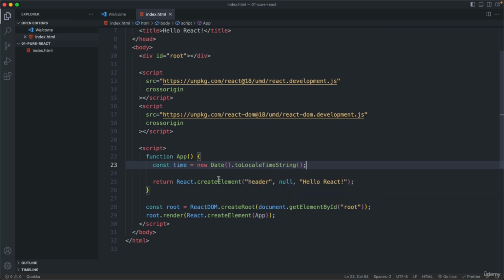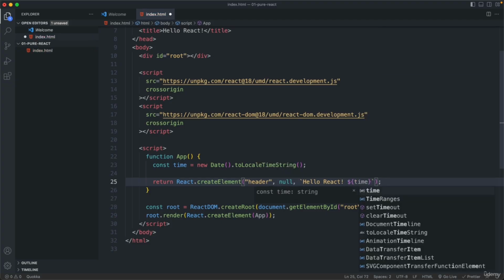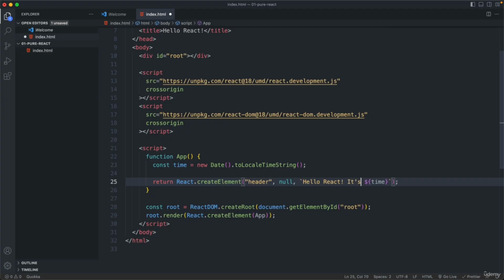And then let's add that here into the string, and we can just use a template literal for that. And in case you're not familiar with that for some reason, there is the next section in which I will explain all the essential JavaScript that we need for React. All right, but here let's just place now this time. Let's say it's, and then whatever the time is right now.